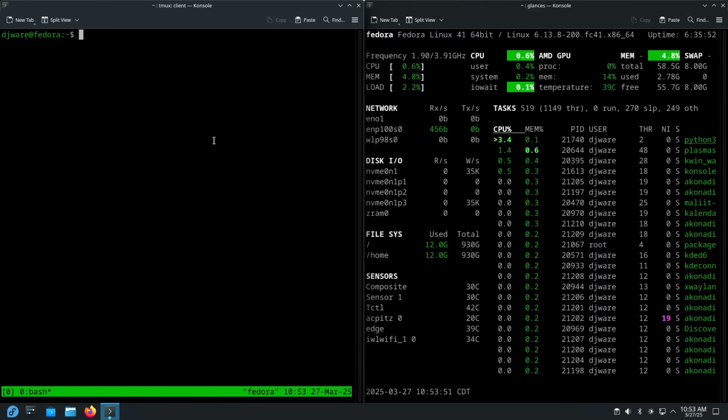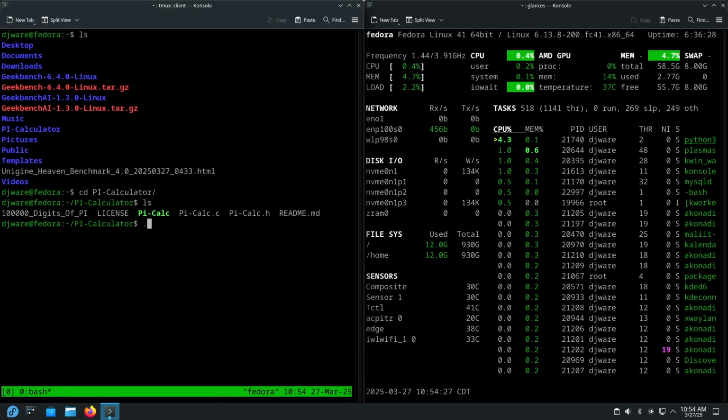All right, so I'm in tmux, and I know I am because of this green bar down here that shows me. Okay, you can do the usual split screen stuff and all that kind of stuff, but this is really the power of tmux. Pi calculator. I'm going to do a time. And we'll do a PyCalc. And I'm going to say, let's do 20,000. That should be about 2 minutes long. So, all right, I've started the job, and you should see it over here now running.